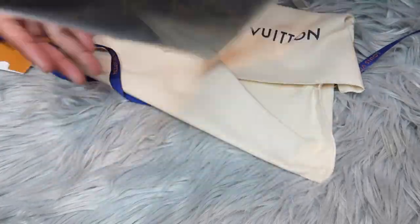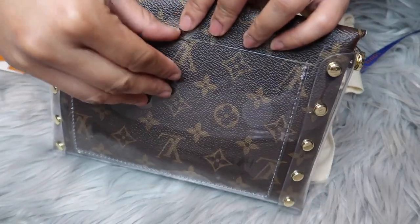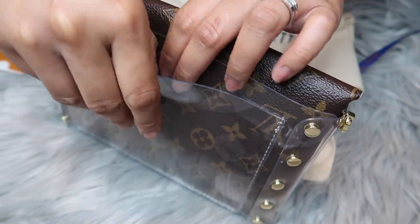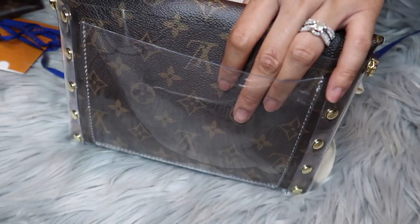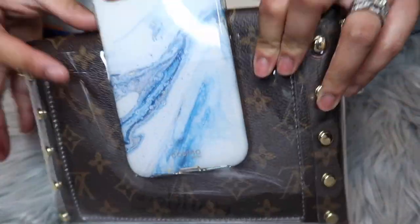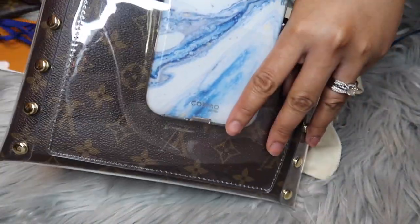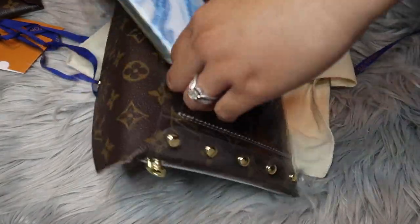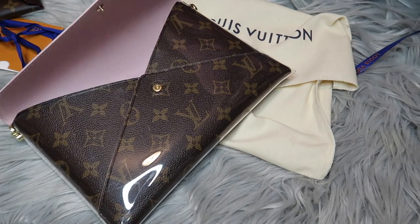So, it can be protected. And what I like about this, guys, there's a pocket that you can put your receipts or maybe your phone. Just, you know, if you just wanna put it somewhere. Oh my god, there.